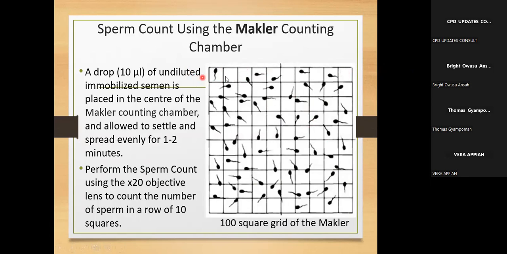I don't know how to put it, but this is the whole board. So if you want to take 10, they should be taken in a manner that is a true representation of what is happening here. That's why I recommend that you go diagonally. Diagonally is 1, 2, 3, 4, 5, 6, 7, 8, 9, 10. So that will be a true representation. If you want to take 10 here, that's okay. If you want to take 10 here, that's okay. But any 10 squares will give you your sperm count per male, million per male. Is that okay? Good.